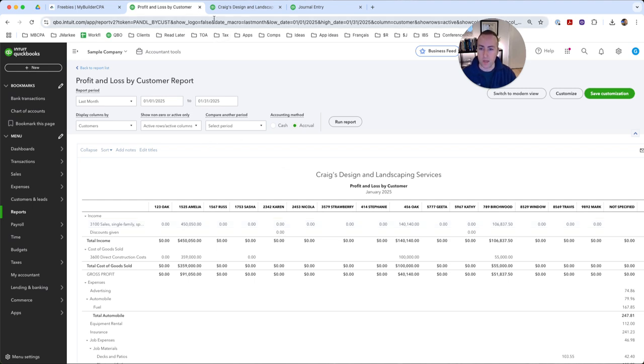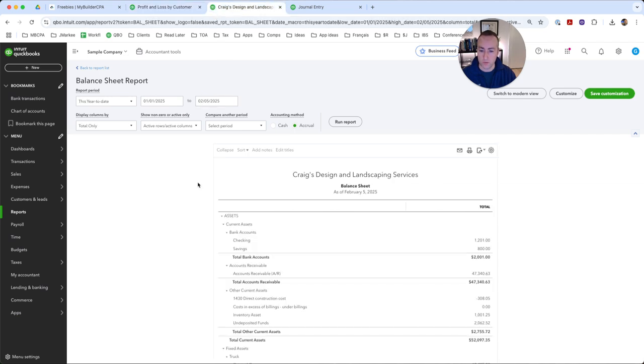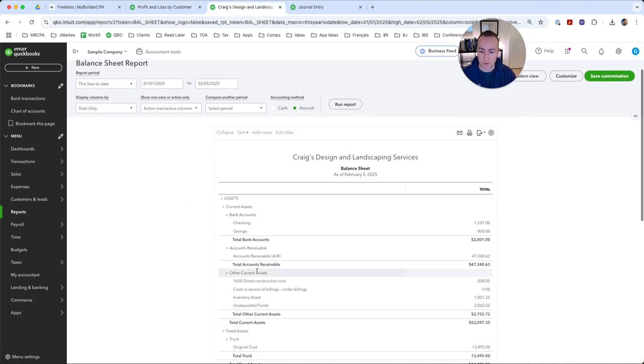Now, if we navigate over to the balance sheet, which I have here, we have our 1430 direct construction cost, WIP account, whatever you want to call it. It's under our current assets. Just ignore the other items on this fake balance sheet. And interestingly enough, it's actually a negative number, which indicates a liability. So if you recall, we had recorded sales for a number of these jobs.